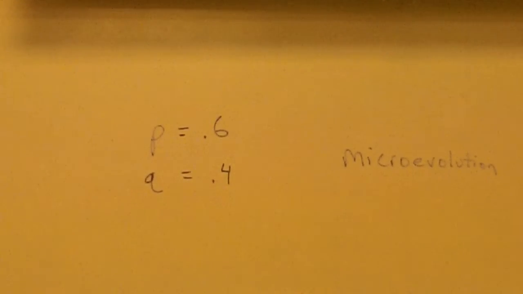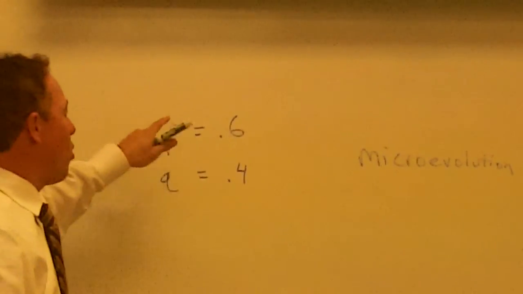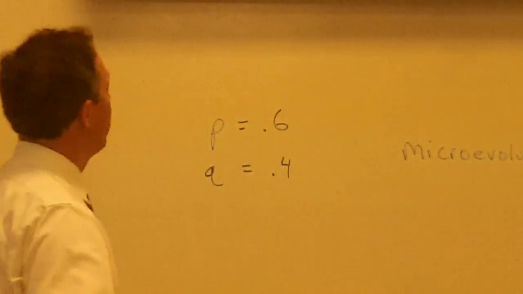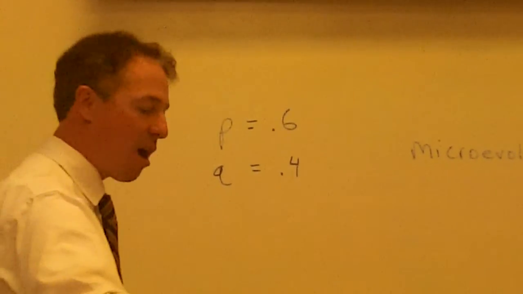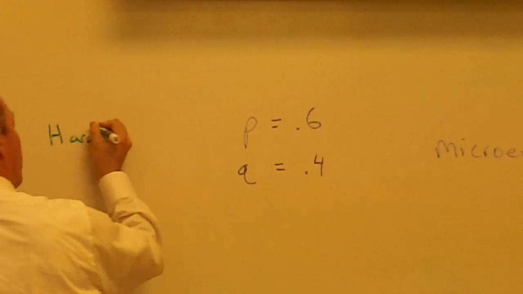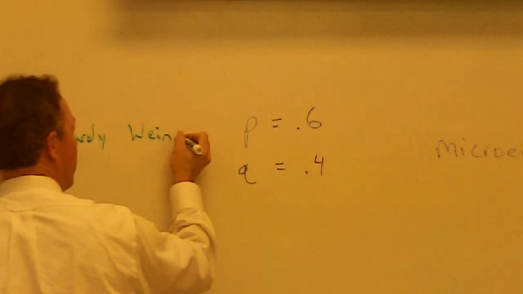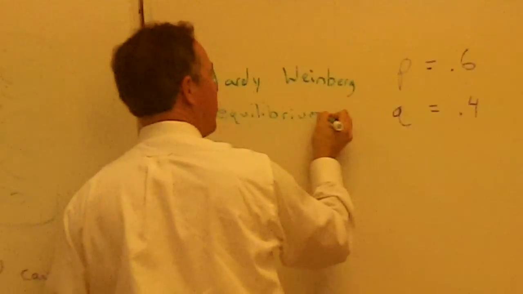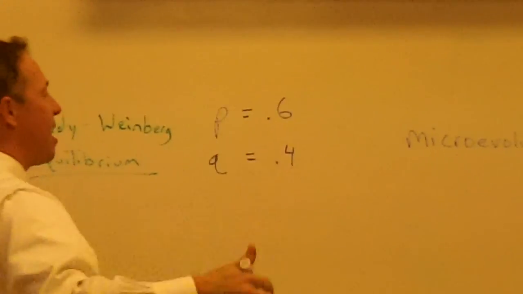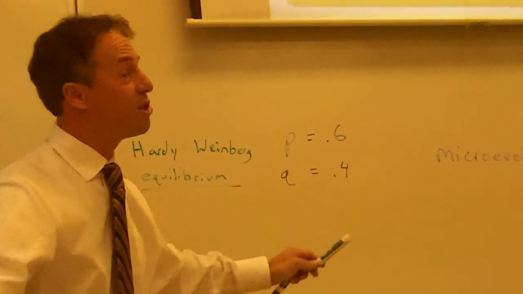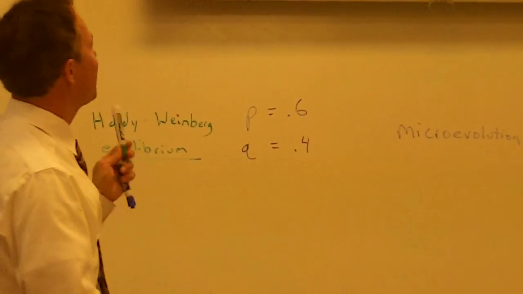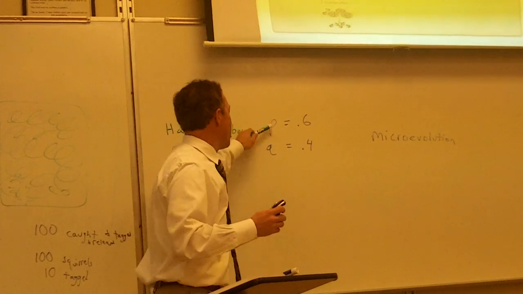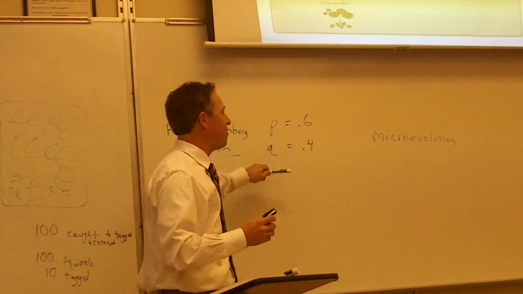But what is this about? Like is this if evolution is occurring or not occurring? In order for these numbers to stay the same, in order for there to be no evolution... So for the equilibrium thing? Yes. And that's what we call it. We say to remain in Hardy-Weinberg equilibrium. In order to maintain Hardy-Weinberg equilibrium, in order for these numbers to stay the same year after year, in order for no evolution to occur, you've got to... These five things have to be met. You have to have random mating. If you're choosing your mates based on some characteristic, it'll change your numbers.